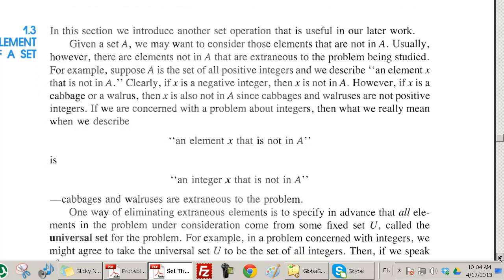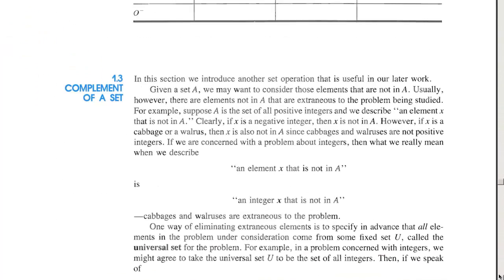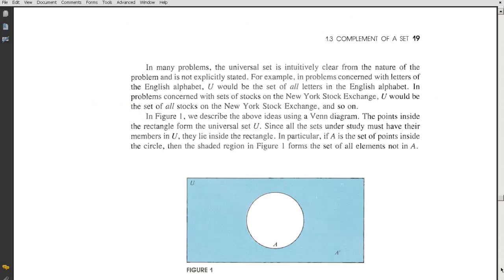with section 1.3, which is called the complement of a set. Let's see if they have a picture for that. Okay, so we usually draw a box around like that, and then we put the picture, then we put A. U is called the universal set. That's like the context. For example, if A is some set of numbers, then maybe the universal set is the set of all numbers. But it doesn't include animals, or cars, or people, right? This is just the context that we're talking about.